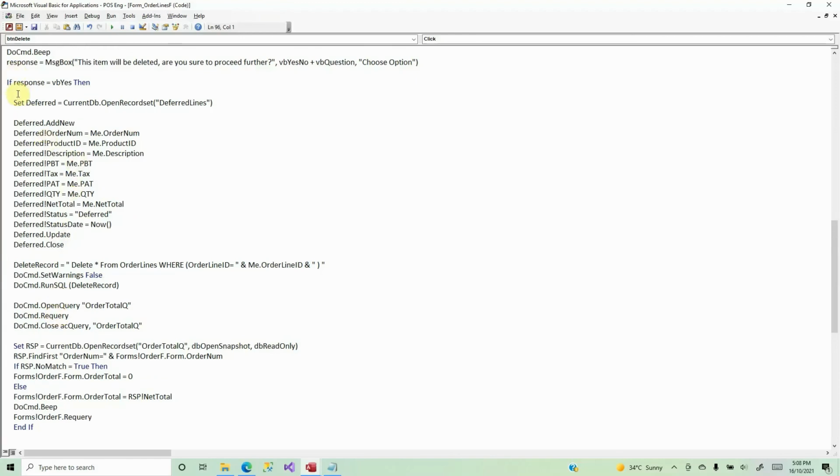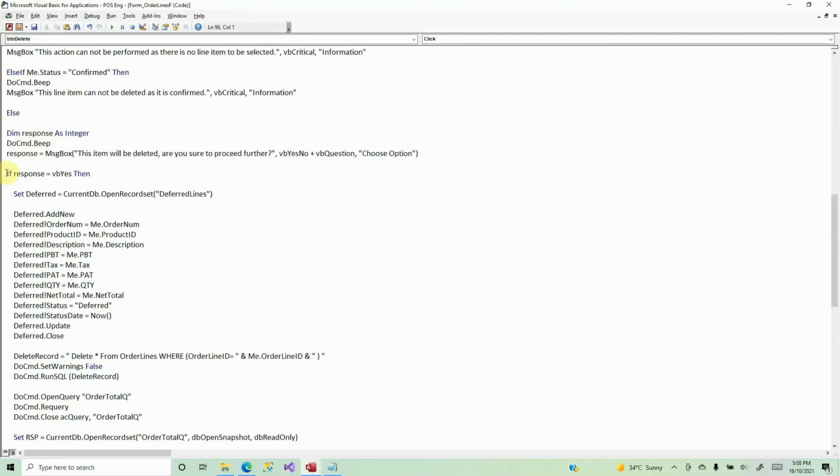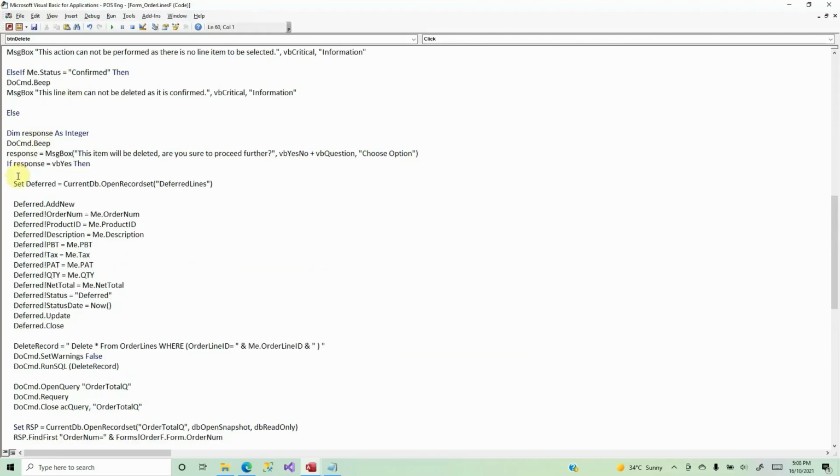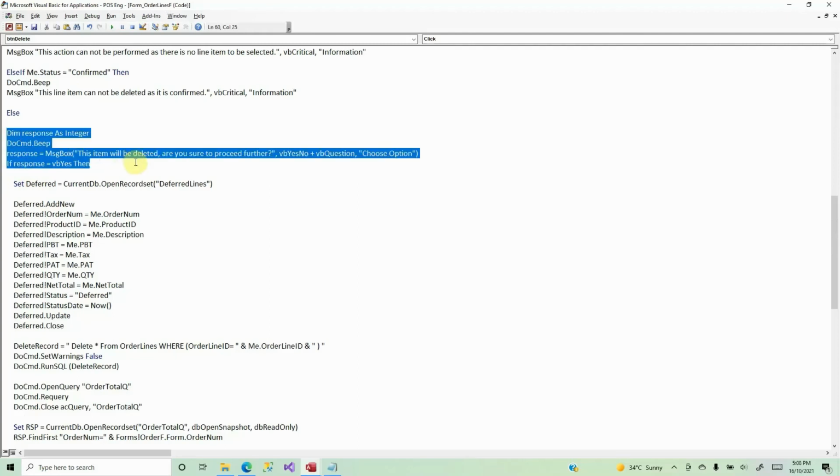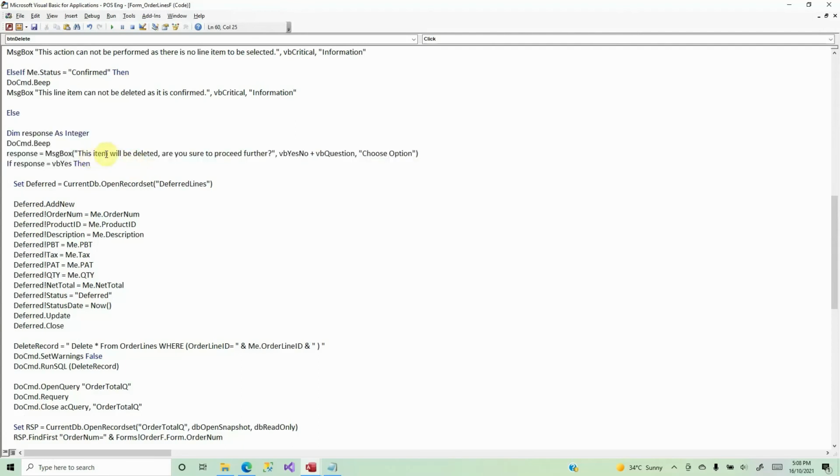Well, if user clicks on yes, let me explain again for those who got confused or lost on the way. So we threw an error the moment user clicks on delete button. We threw an error, and that error said, hey, this item will be deleted, are you sure to proceed further?